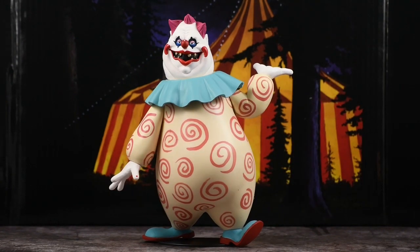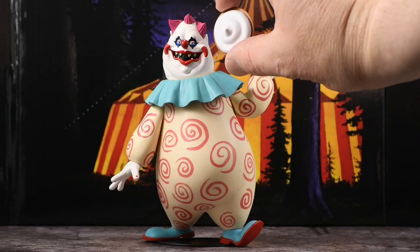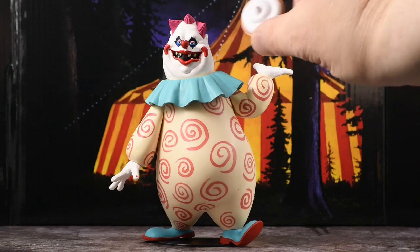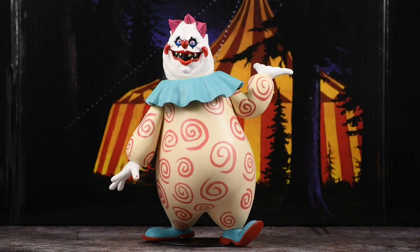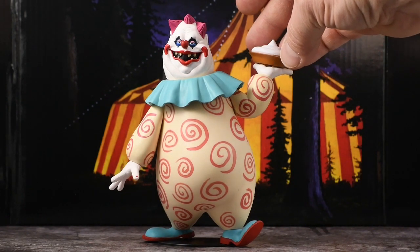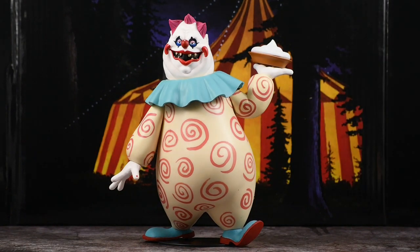In terms of accessories, again, we did look at the stand. The only other accessory you get is the little pie, which looks like one of those banana cream pies that clown comedians would throw in someone's face. It's just for a joke. And then you could just set it right on his hand. You don't have a peg or anything for it. It just rests there. I thought that was going to be weird, but it actually fits just fine if you swivel his hand around.